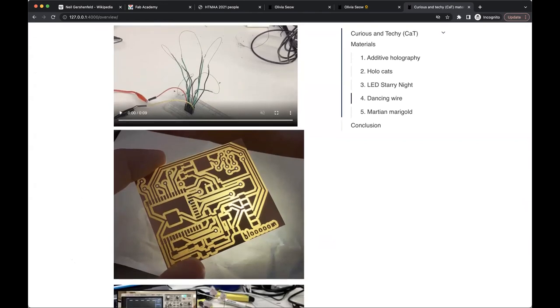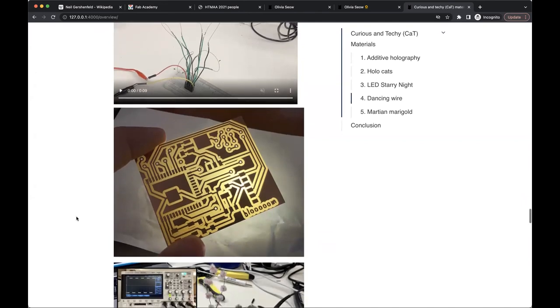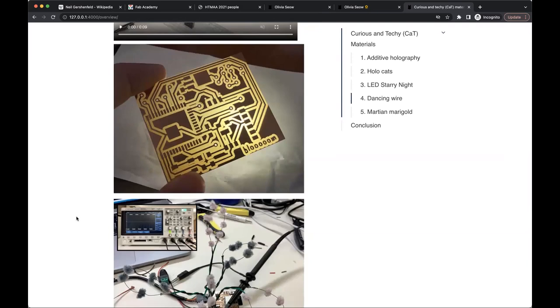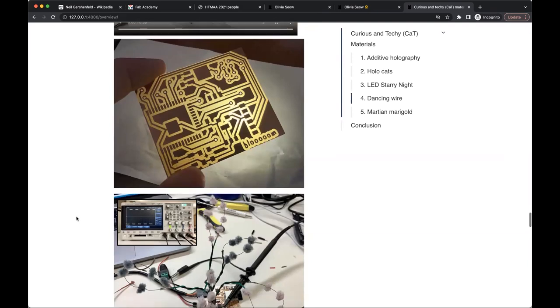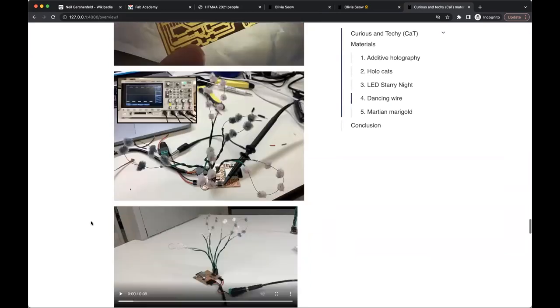And to supply the heat to the flower, I created a custom PCB board with an ESP32 chip so that I could connect it to the internet and make this flower be remotely triggered. Here's me testing it with an oscilloscope to see the signals passing through.